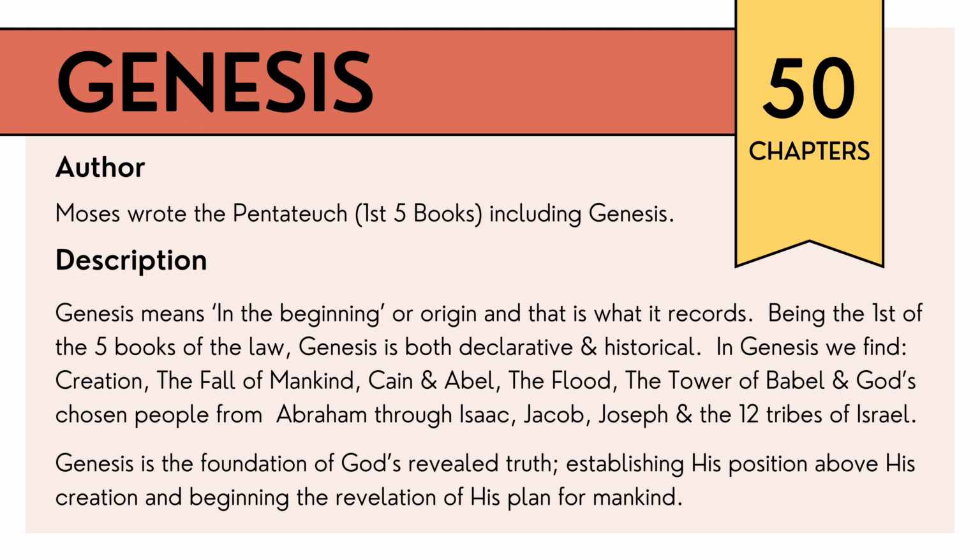Chapter 48. After these things, someone said to Joseph, "Behold, your father is sick." He took with him his two sons, Manasseh and Ephraim. Someone told Jacob and said, "Behold, your son Joseph comes to you." And Israel strengthened himself and sat on the bed. Jacob said to Joseph, "God Almighty appeared to me at Luz in the land of Canaan and blessed me, and said to me, 'Behold, I will make you fruitful and multiply you, and I will make of you a company of peoples, and will give this land to your offspring after you for an everlasting possession.'"